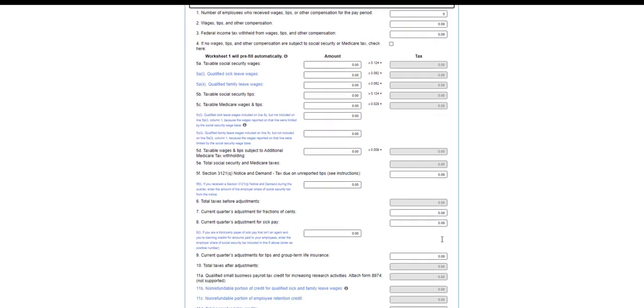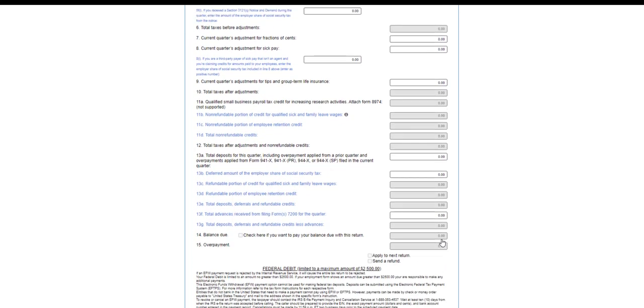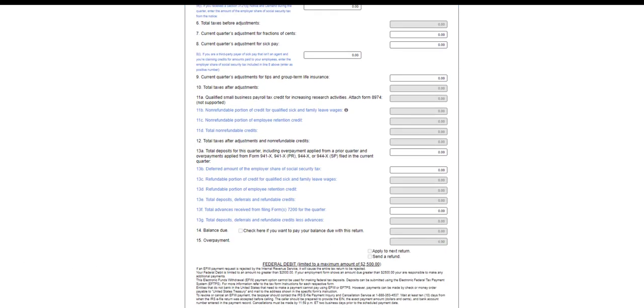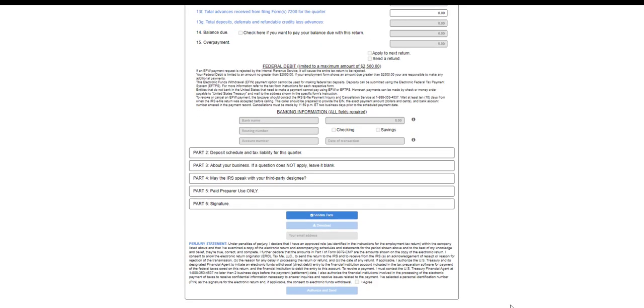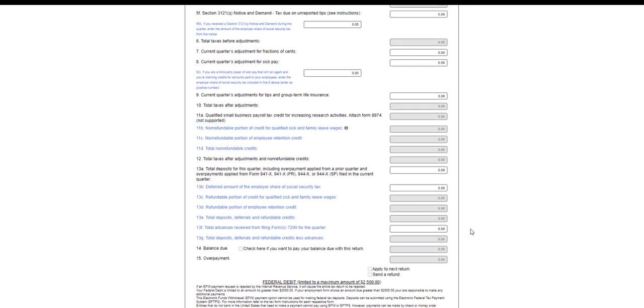White fields require user input, while gray fields are automatically calculated by the software, including all of new Worksheet 1. Blue lines represent new COVID-19 data fields. Once done entering your information, click on the Validate Form button to check for errors. If there are none, the part will reflect Complete in blue. After clearing any errors, the Download button will activate. Click on it to save or review the form and schedules before making payment.